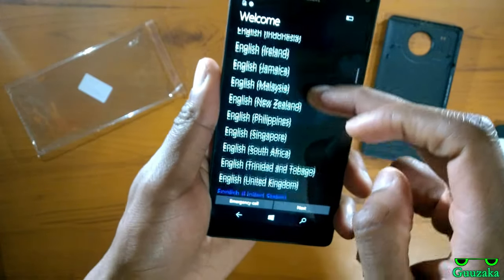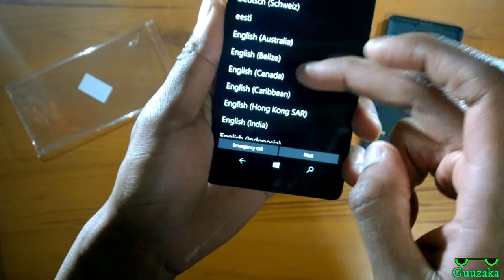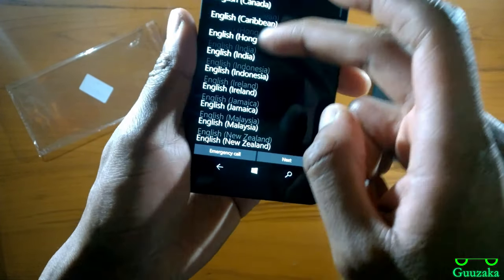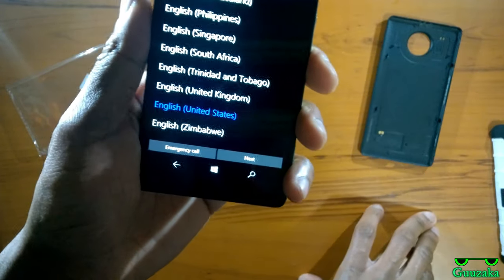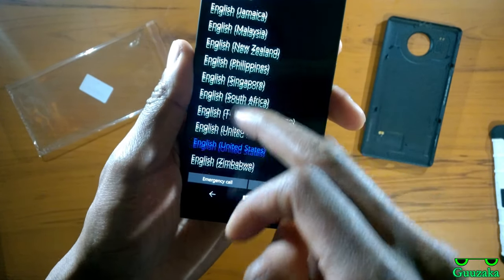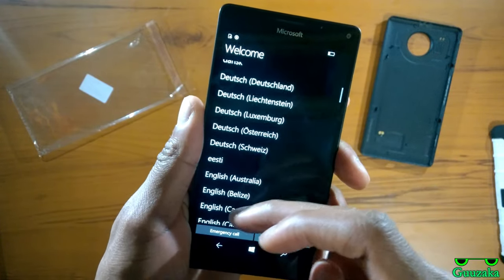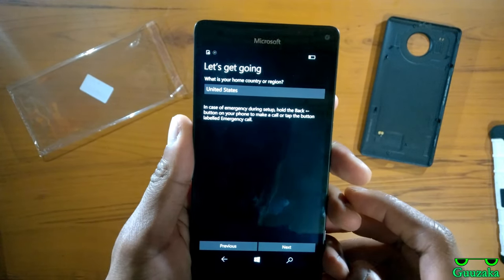Where's Canadian English? Did I pass it? It's really funny how they all have these Englishes, like Hong Kong English, Caribbean English, Jamaican English. That would be really funny. I wonder if it actually has the dialect in Jamaican Creole, because that would be really funny. Anyways, no, I'm not going to do that because I'm not in Jamaica. I'm in Canada. So let's go. Canadian English. Next. Let's get going.